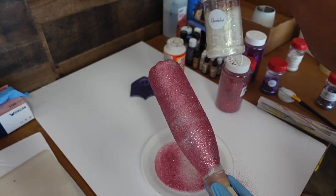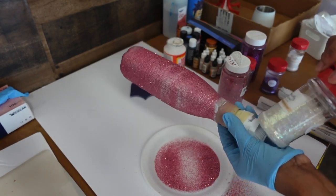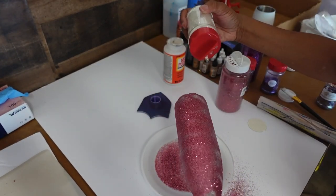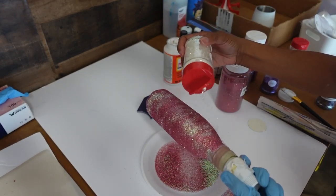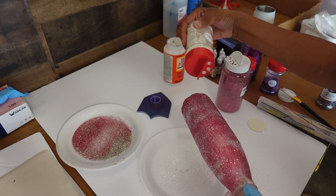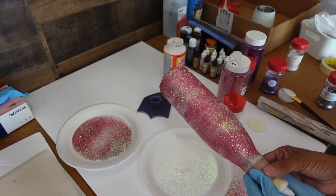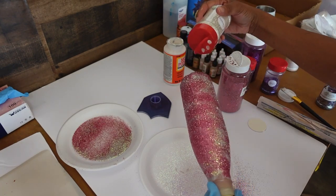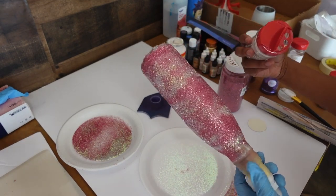This color is Chandelier — it's from Peachy Olive Glitter. I always go and put them in these little shaker containers that I got from Amazon, because when you get the bags of glitter you need something to put it in. So I'm just going to put this in here to give it some more pop. I'm just trying to cover it — it doesn't have to be perfect because I'm going to hydro dip it, but I definitely still want enough all the way around. Okay, that should be good.